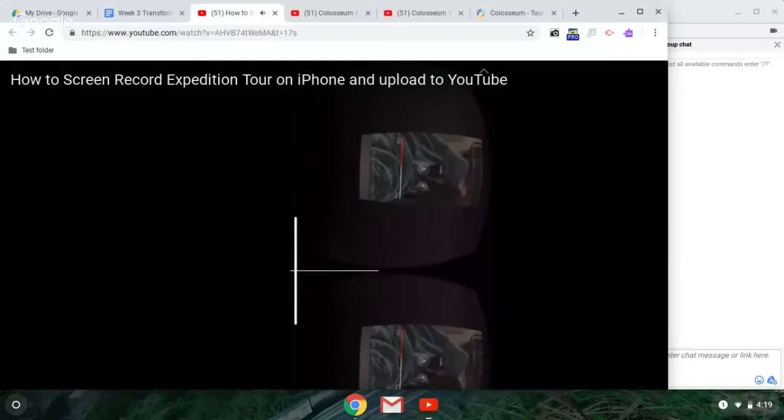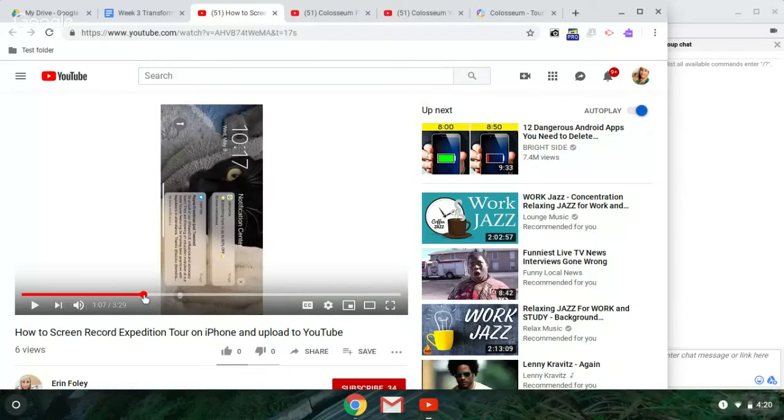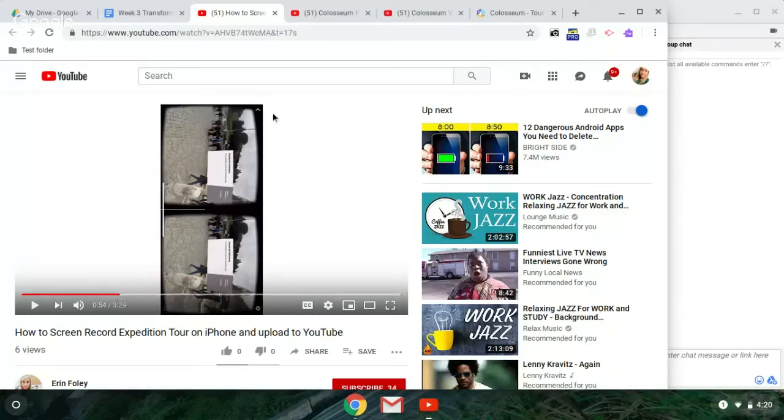Now I'm just going to pause it for a second. If it was already in VR mode, you wouldn't have them tap on the three dots to put it in VR mode. But that could be an option if it's one of the full screen videos. But if it was like what we see right here at this stage, they wouldn't have to put it into VR mode. It's essentially already in VR mode for them.